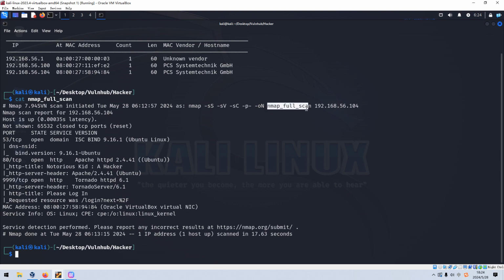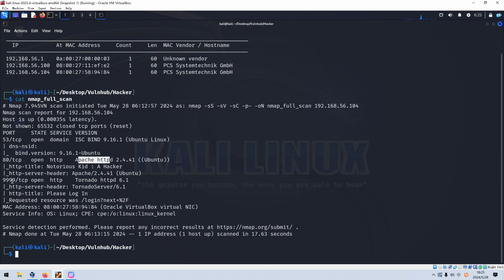So from the Nmap scanning, we can tell that the target has 3 open port numbers. The first one is 53, which is running the domain service. And the next one is 80, which is running the HTTP service, and also the version information, which is Apache 2.